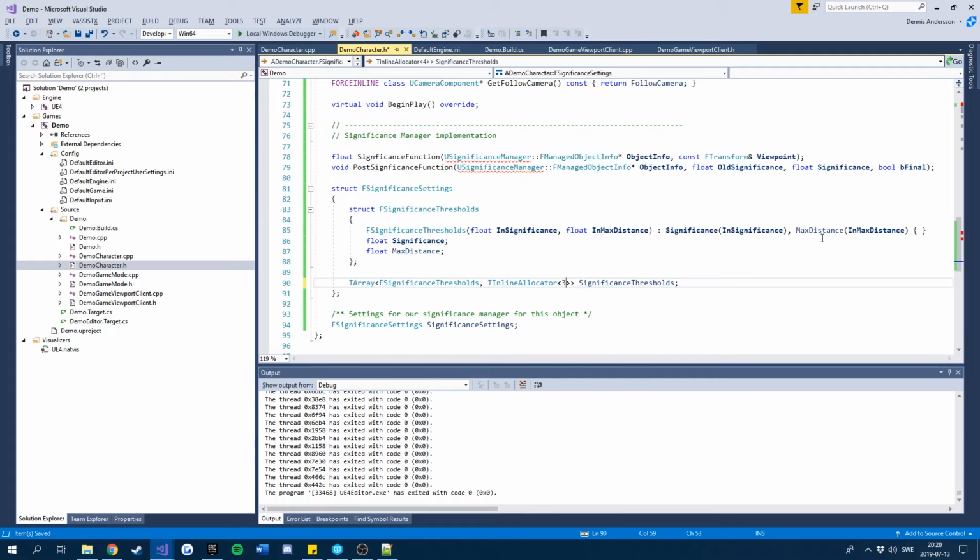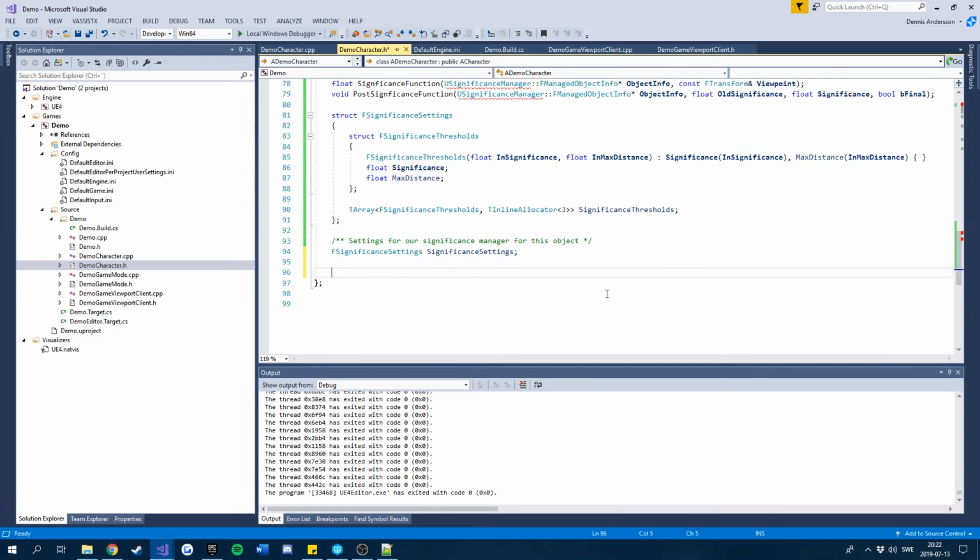Actually, let's use 3 for this example. So these are our thresholds for the significance. And the idea is that you can have a whole bunch of different settings in here, not just these distance thresholds.